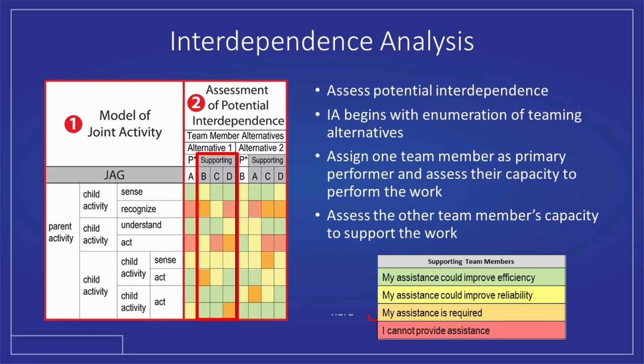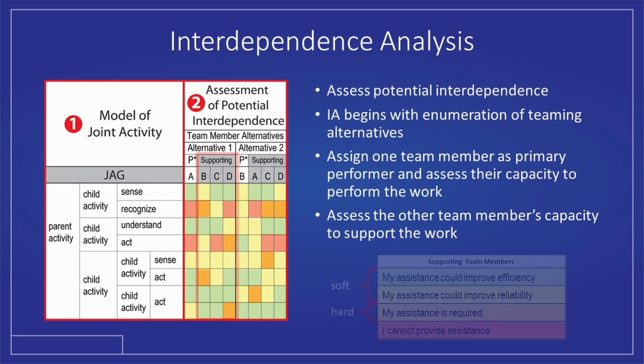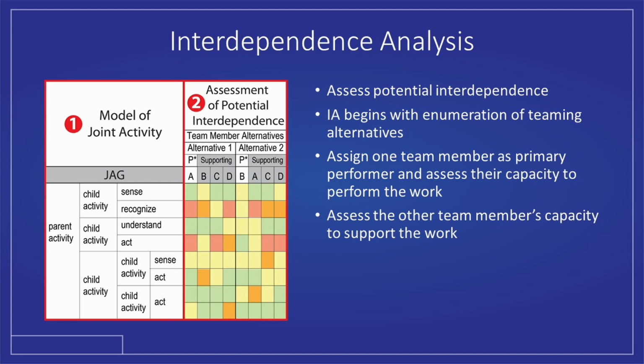Orange indicates a hard interdependence. Green and yellow indicate soft interdependencies. Red indicates that there is no potential for supportive interdependence. The overall color coding pattern provides insight into when and where help is needed, when it is possible, who can potentially provide it, and how well. Thus, it answers the first 2 of our original questions and enables designers to identify potential interdependencies and identify the support needed for a particular interdependence.